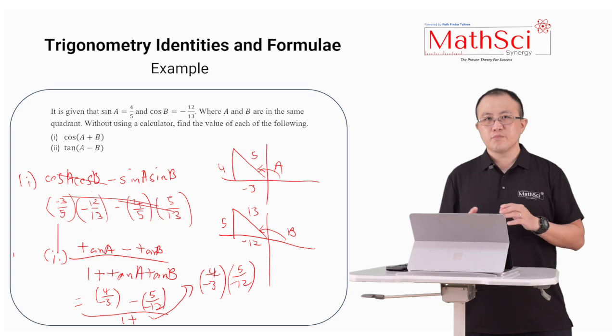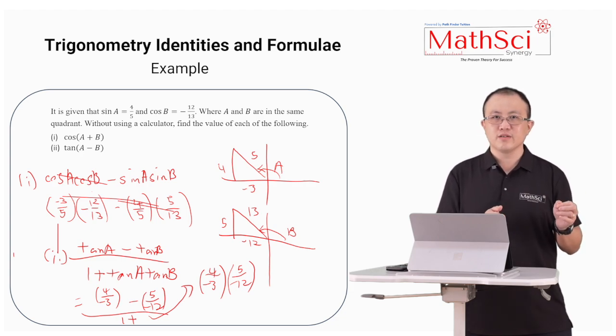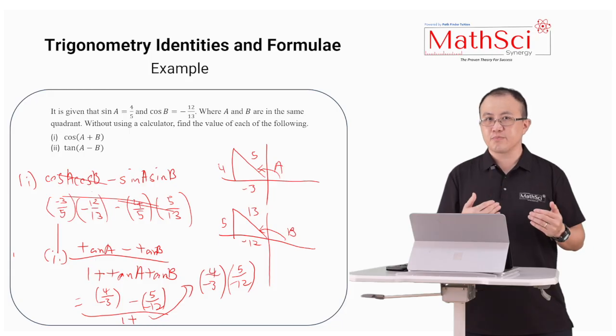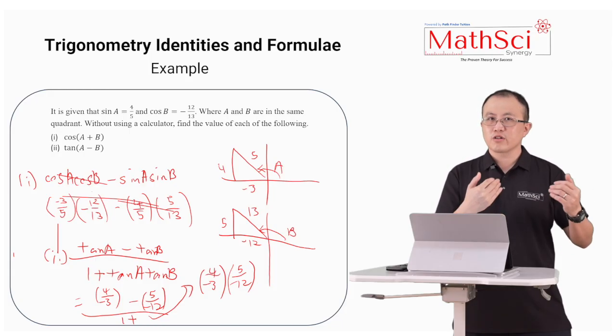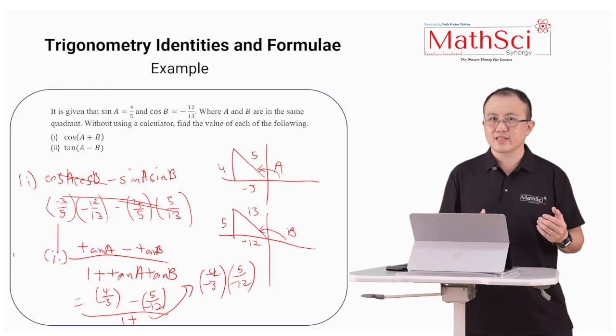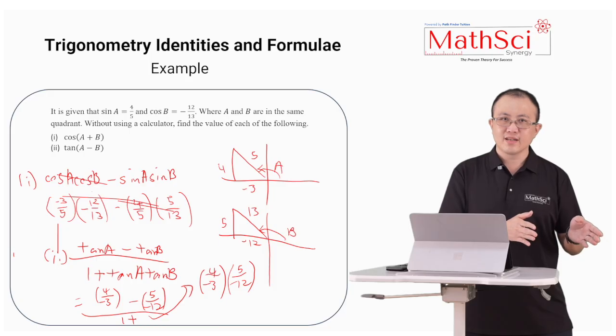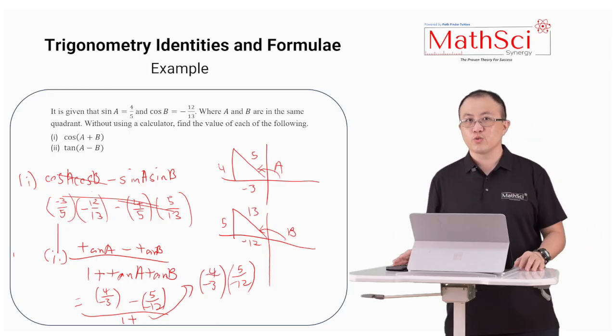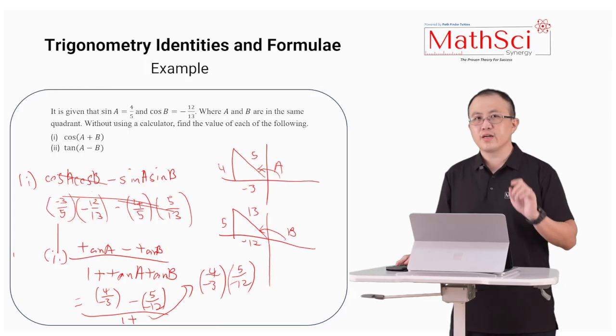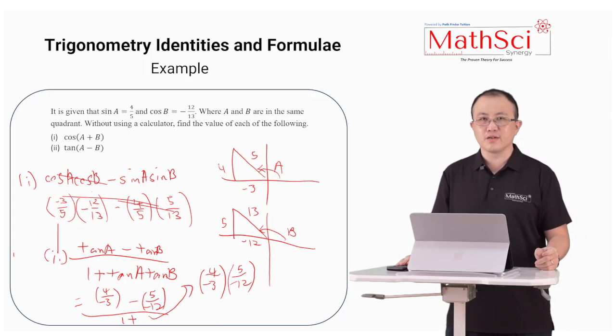But of course, going back to lesson 1 in our first video, that was also the thing that you need to know. Quite a number of things, like the basic identity, your special angle, how to solve the equation. Are you able to understand and remember? If not, then I will say go back to video 1, try some questions in a textbook, and then proceed to video 2. There's one more formula that I'm not talking about here, which is the R formula, but I think we can leave that for the next video.